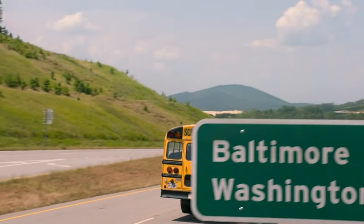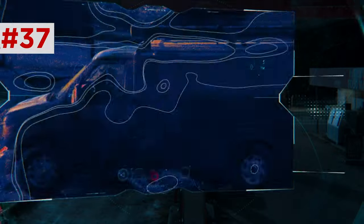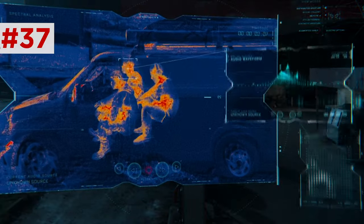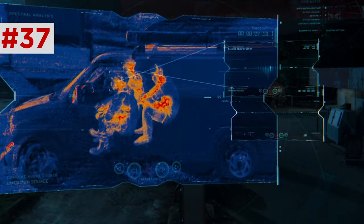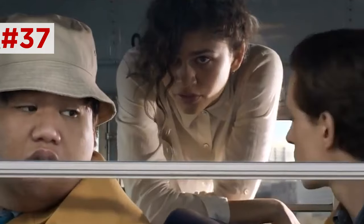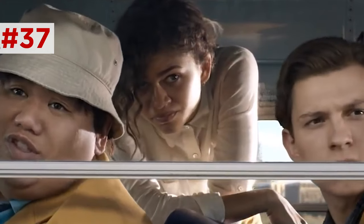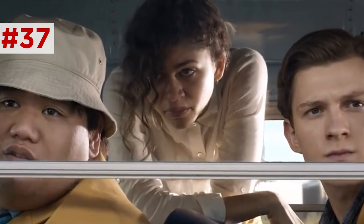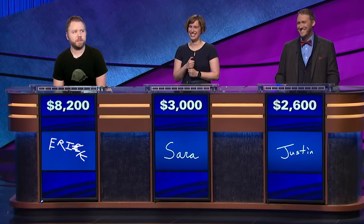On the DC trip, their school bus passes a roadwork sign mentioning Triskelion cleanup, referring to the Project Insight wreckage from Winter Soldier. Toomes' crew brings it up again along with Lagos from Civil War. In a deleted scene, their bus actually passes the Triskelion with a helicarrier crashed into it. Peter also answers the trivia question listing Strontium, Barium, and Vibranium — two actual alkaline metals and one fictional Easter egg.